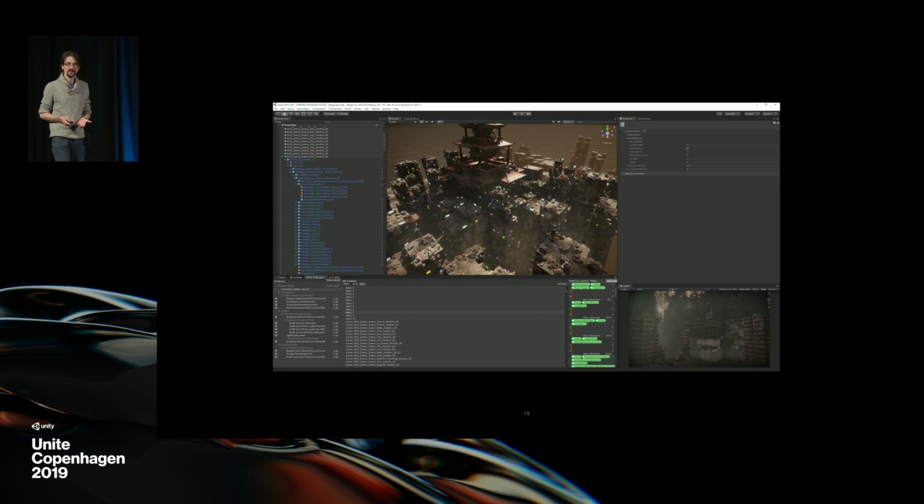And this is how we made Megacity, and this is even more than that. This is what made Megacity possible, because if you have all these buildings open at the same time as game objects, you have over 5 million game objects in there, and that simply doesn't work. So in this case, you would simply open the buildings that you want to work on. You still see the rest of the city around you. You modify whatever you want to modify, then you close them down. They turn into entities. They are now efficient to render again, and then you work on something else.